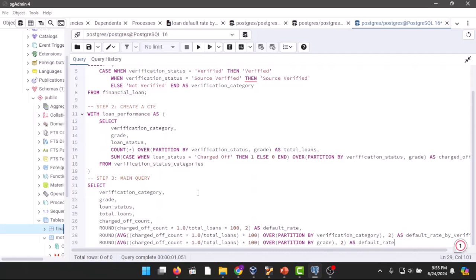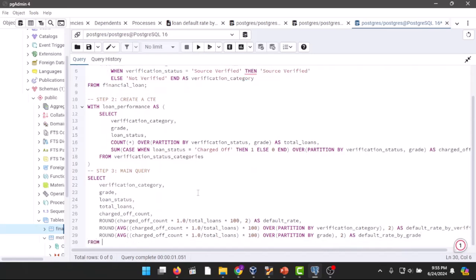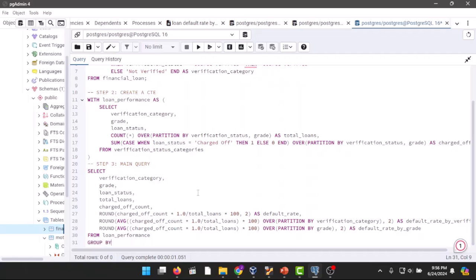So I use the Windows function to check the average in terms of the verification category. That is, we want to find the average when we pick, let's say, the verification category verified. What is the total average of defaulting, that is the default average for that particular category.